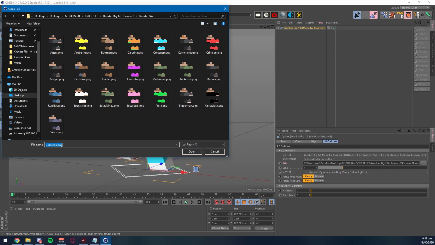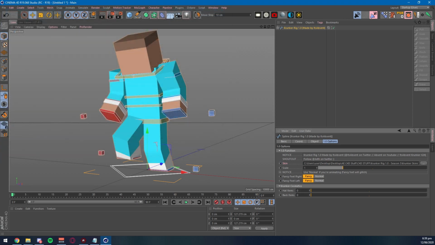RGB is a little harder to do because that's hard coded into the game and it's not actually a texture. So that's a little harder to do and animate. So I've left that out. You can do it in Photoshop or After Effects if you want to. But yeah, that's it for the skin.